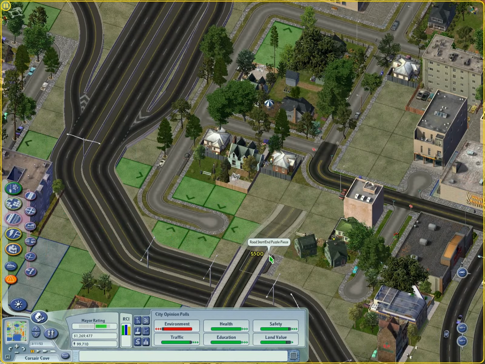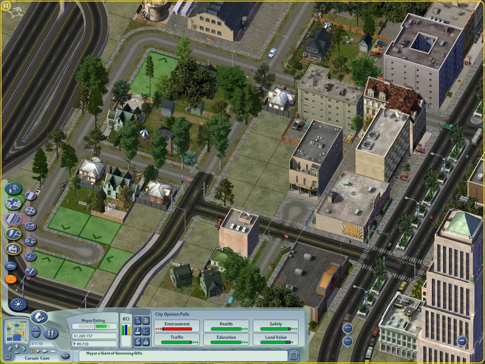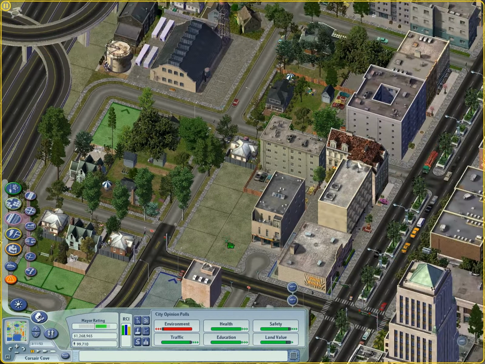Imagine that in real life. If the government tricked developers into taking plots of land and building structures on them by lying that there would be a road there. And instead maybe there's just a gravel path.